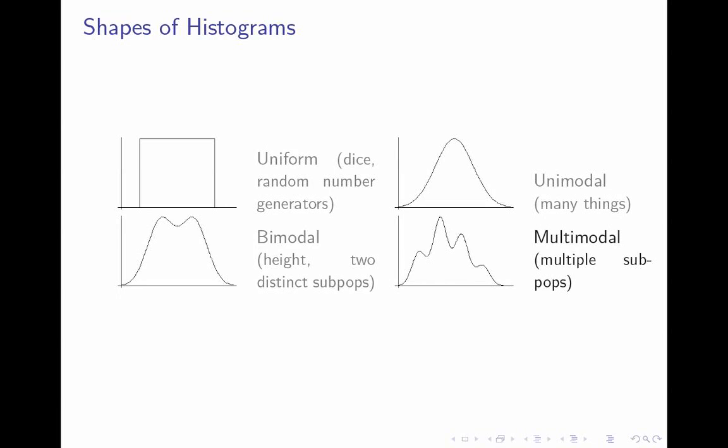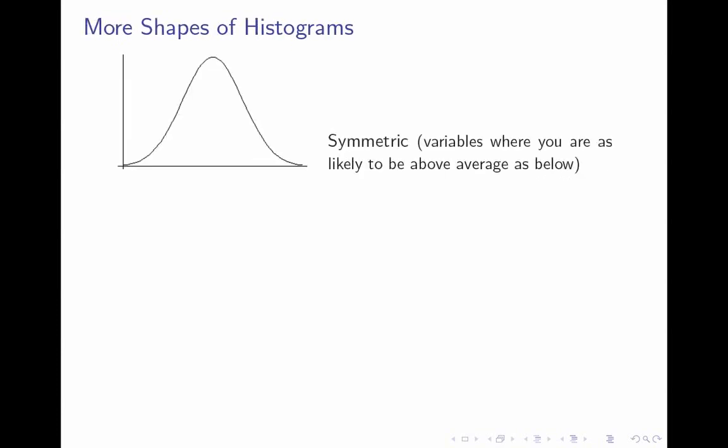And of course, you can have more than 2 peaks. You can have a multimodal distribution with 3 or 4 or more peaks. Generally, you'll only see that if you have a very large data set. Just as in the case of bimodal, that suggests that there are multiple subpopulations that are different in this variable. Or to put it another way, that there is a non-binary categorical variable that's related to this numerical variable. Okay, so those 4 words, uniform, unimodal, bimodal, multimodal, we will use.